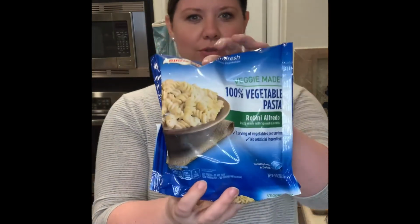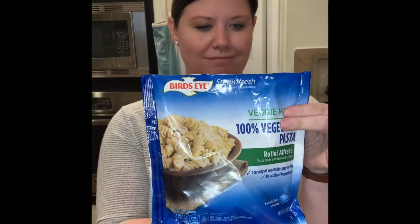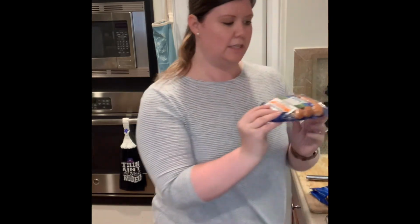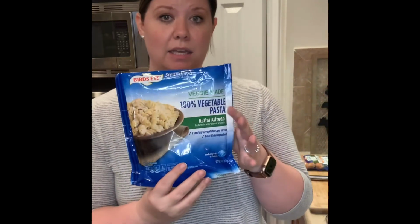So I use these Bird's Eye Rotini. It's 100% vegetable, something like that, but it's veggie pasta, and it's an alfredo sauce. All you have to do is microwave for 4 to 4.5 minutes, depending on your microwave. So that's one ingredient. And then the second ingredient, at our HEB, I get the natural chicken andouille sausage. These are 3 points a link. I use 1 link per person for our meals. And then this whole bag is 12 points.